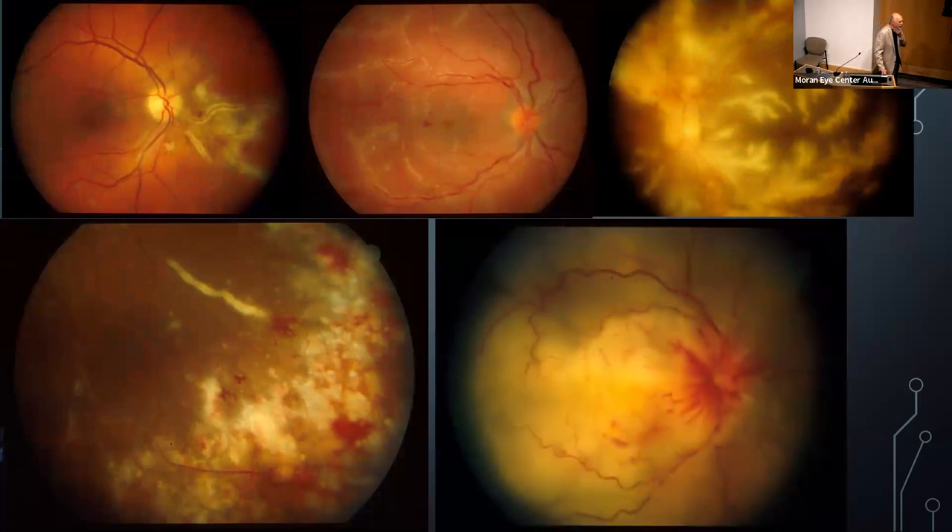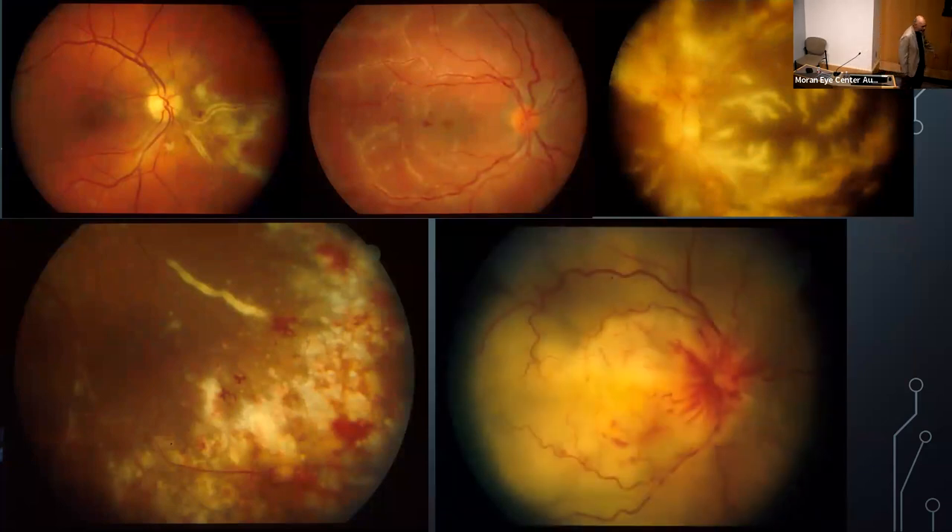There was a period when patients were coming in very ill — thin, with cytomegalovirus and Kaposi sarcomas — before they understood this was HIV. We were part of the SOCA study on ocular complications of AIDS. We hardly see this presentation anymore because antiretroviral medications are doing their job.